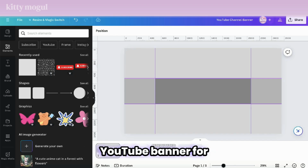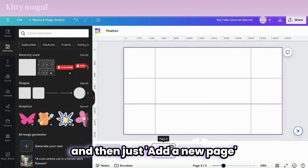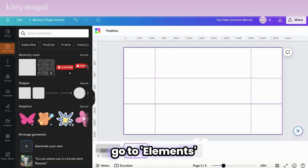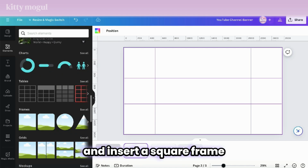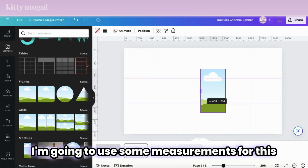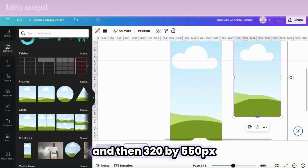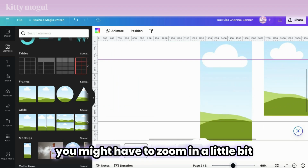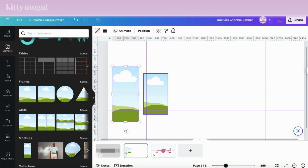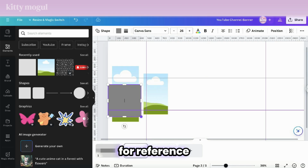Okay, so next I'll be creating a YouTube banner for a spiritual or meditation channel. And for that purpose, I'll just delete this for a second and then just add a new page. And this is going to be my new page. And what I'll do next is go to Elements and then just scroll down to Frames and insert a square frame. I'm going to use some measurements for this, 350 by 750 and then 320 by 550. You might have to zoom in a little bit to get more accuracy in your measurements, and then just place them like this. And I'm going to add a little square here for reference.